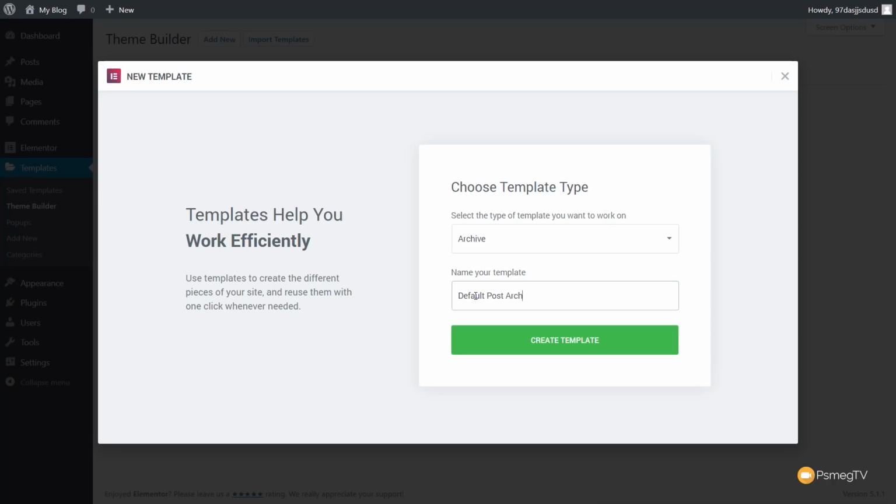post archive. Getting into obvious logical naming conventions makes your whole process of creating content and templates much easier. Anytime we see this, I know this is going to be the default post archive, and if I've created specific archives for specific sections, categories and so on, then I can name those accordingly and it'll make the whole process easier. So get yourself into the habit of creating a naming convention that makes logical sense to you, especially as projects get larger and more complex.